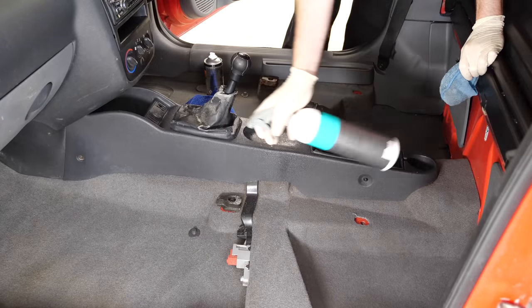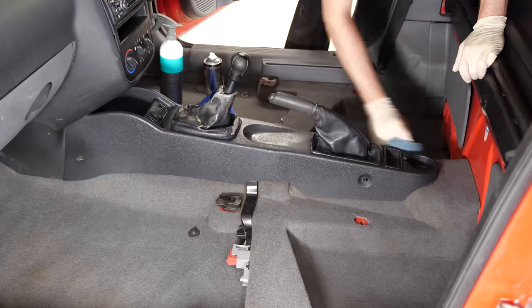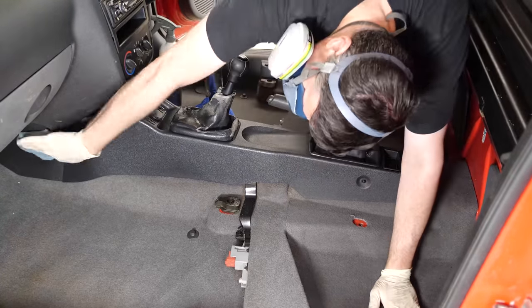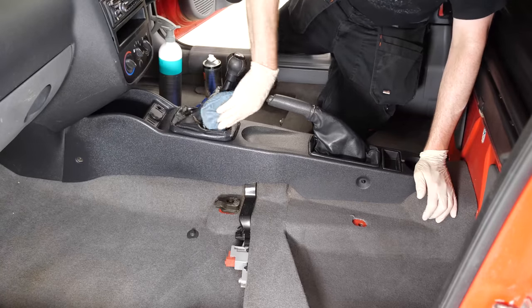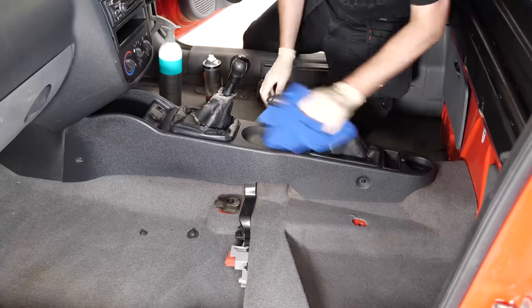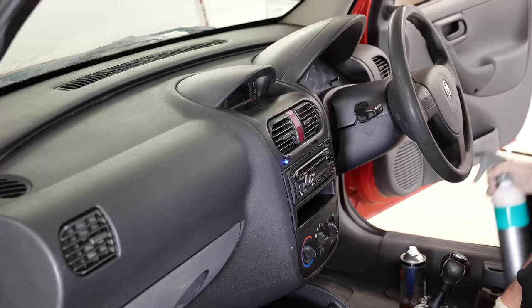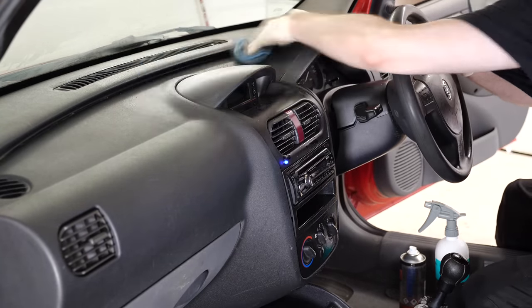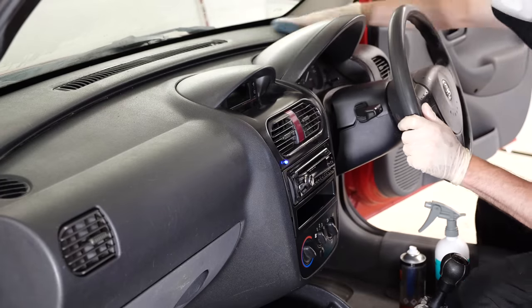For something a little bit different this week, I'm trying Kosh Kemi's own interior dressing - and pretty good stuff, very affordable which is the most important thing. I've sprayed it on quite liberally, using a little microfiber mitt just to rub it in, and then a separate microfiber cloth just to remove any residue. It gives quite a nice satin finish and it's not too slippery afterwards either, where some of the silicone ones can be very greasy. I'm a big fan of Aerospace 303 but I just wanted to try something a little bit different and see how it compared, especially price-wise because the Kosh Kemi product was considerably cheaper.